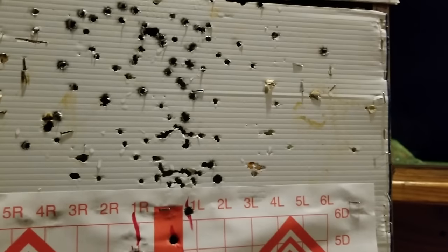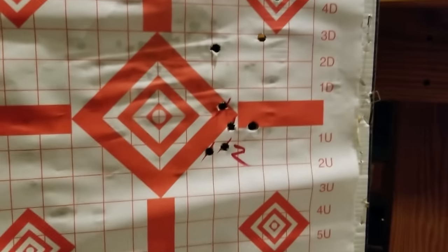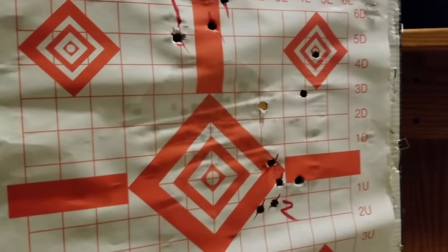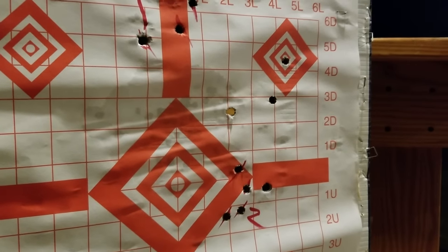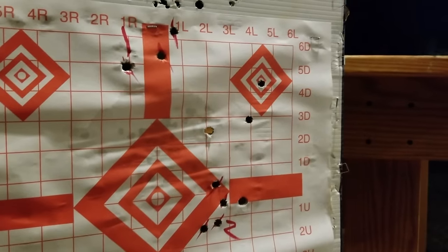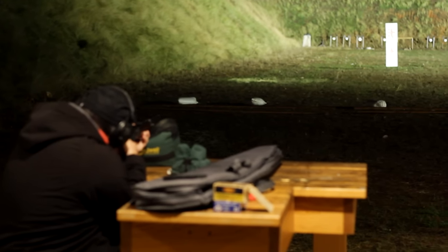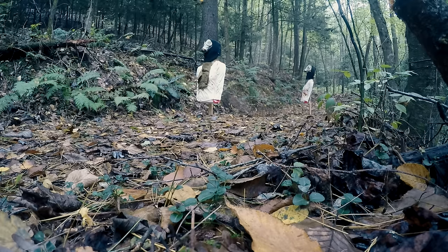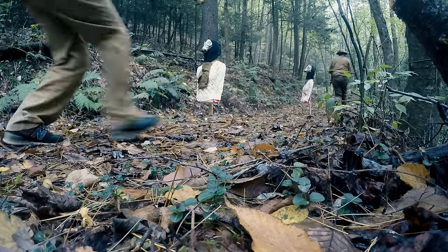Although Joel also wasn't able to hit the gong, I was once again pleasantly surprised to see that all 4 of my rapid fire shots are all on target. The group has opened up quite a bit, but with how fast I was firing, I am really happy with that. I think if I had those original factory 10 or 15 or 20 round magazines, the ability to have fast and accurate fire from this rifle would be a huge advantage on a battlefield. Let's go ahead and hop into Battlefield 1 and look at some of the trench combat in that game with this rifle in a fully automatic variant that inspired this video.